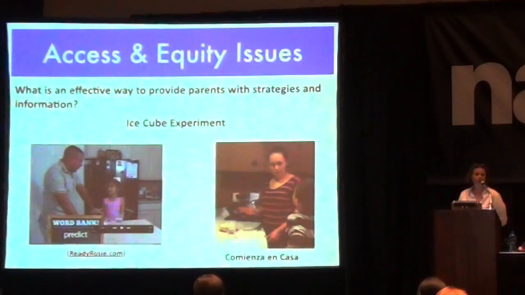When searching for accessible resources for families, we take into consideration factors such as availability in Spanish and how information is presented, keeping in mind many of the families don't have internet or reliable phone access. Feedback led us to realize that tip sheets were not an effective means of communicating with families, but short video models were. This past spring, through a partnership with Ready Rosie, we were able to pilot the offline use of their video clips available in English and Spanish.